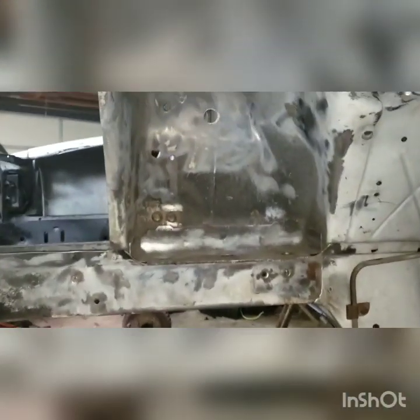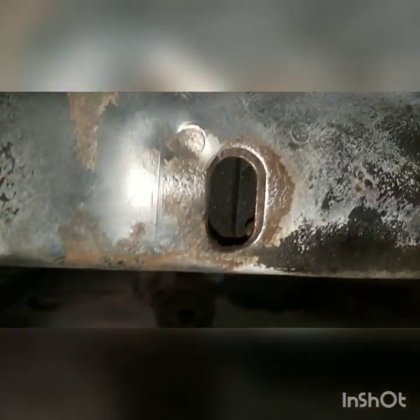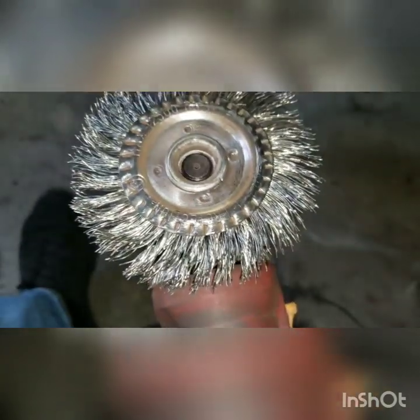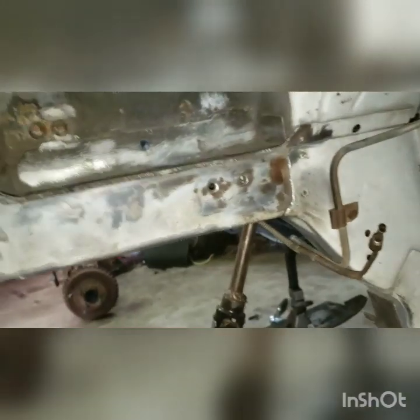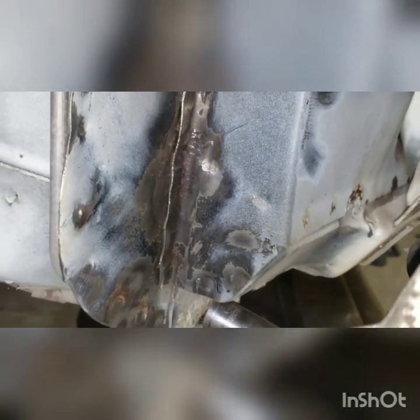Alright, so we're down here looking at the progress. Got all of the really crazy spot rust out. There's a little spot — maybe I'll do something about it since I noticed it. It's more the big area surface rust I'm worried about. All of this stuff is pretty well ground down to flat. This twisted wire wheel is pretty much done — it vibrates like crazy. I'm going to go ahead and replace it and keep going. We were able to get down there pretty good, though I'm not sure how I'm going to get that one spot — that might have to be done by hand.